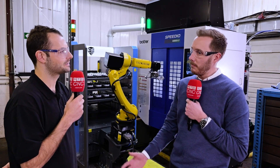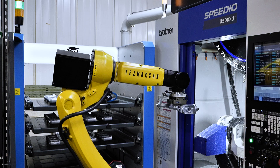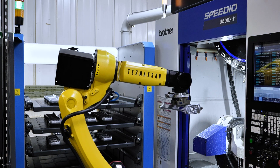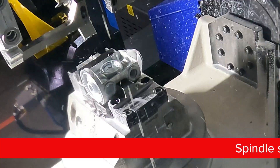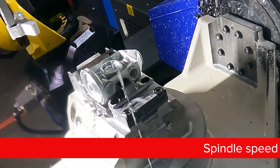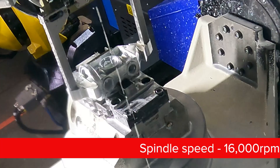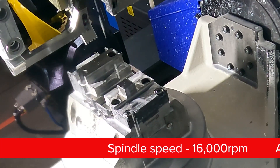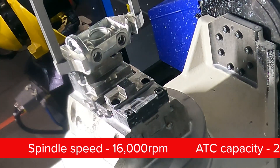What investment did you make and why did it work with the kind of components you're producing? It was a four-plus-one axis machine, which allowed us to hit all sides of some of the more complex parts we produce. We work with castings and do a lot of different products — varying holes and bases that need working on — and it allowed us to hit all of that in one go. As you started to see the benefits from that one-hit machining, how did the relationship with White House develop? You've got new machinery and also another automation cell for turning.